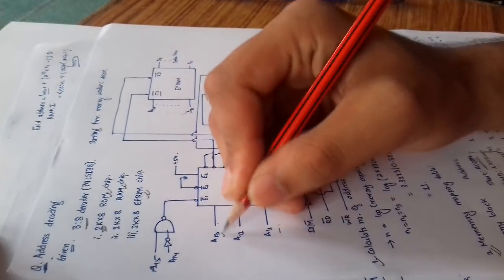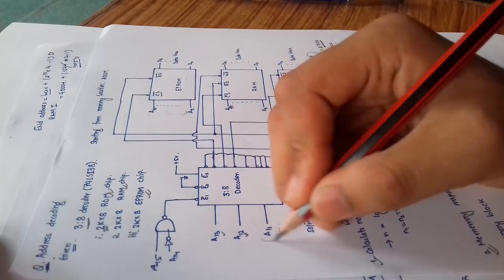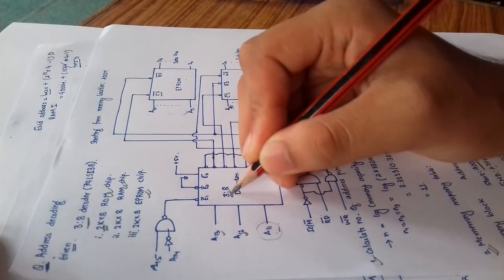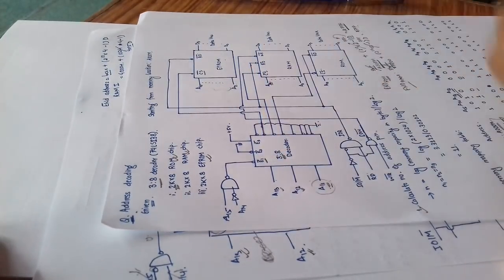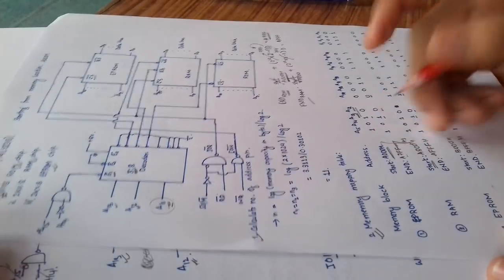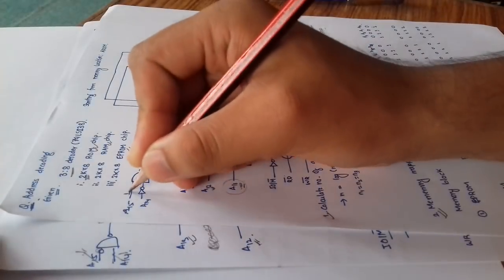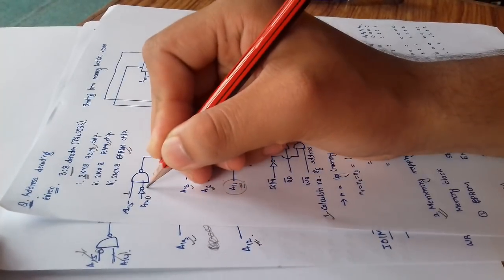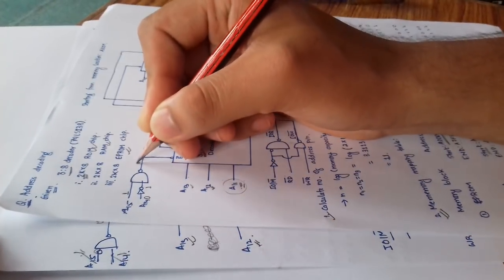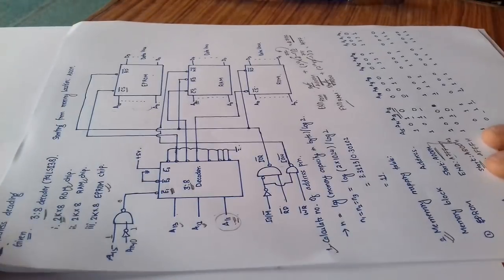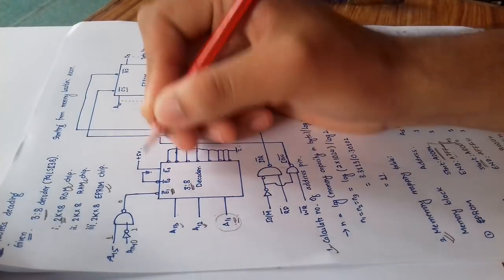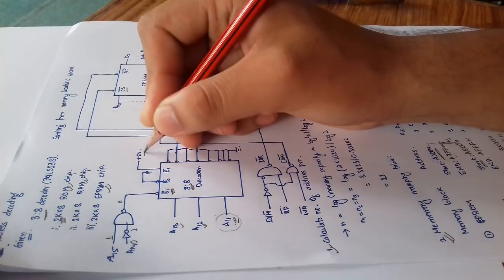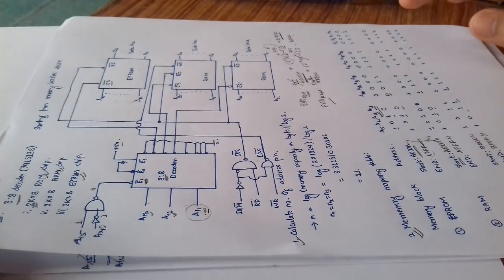Then fill up this table and find out the decoder pins. As these two bits are changing and we need three inputs, we select A11 also. And enable 1 should always be active low. As A15 is already 1, we have 1. This is 0, NOT gives 1, 1 and 1, we get 0. So this is always active low. And enable 2 is grounded, and enable 3 is provided with a 5 volt supply.